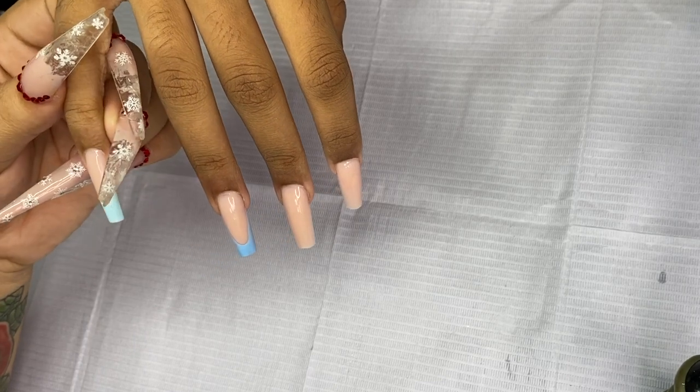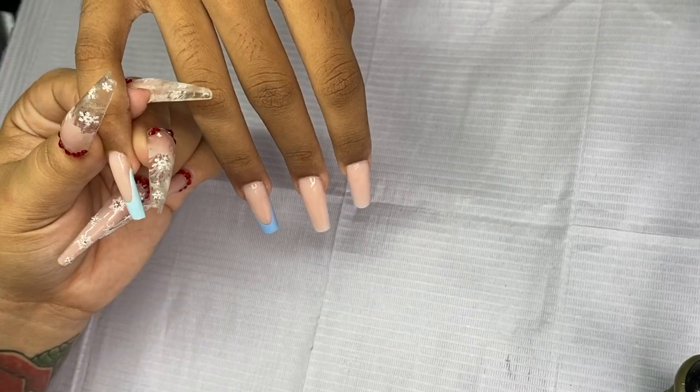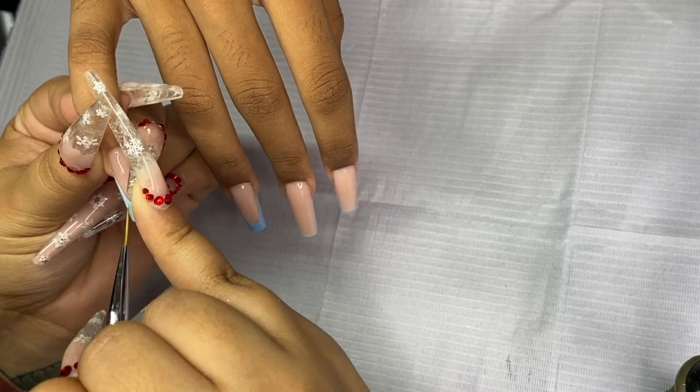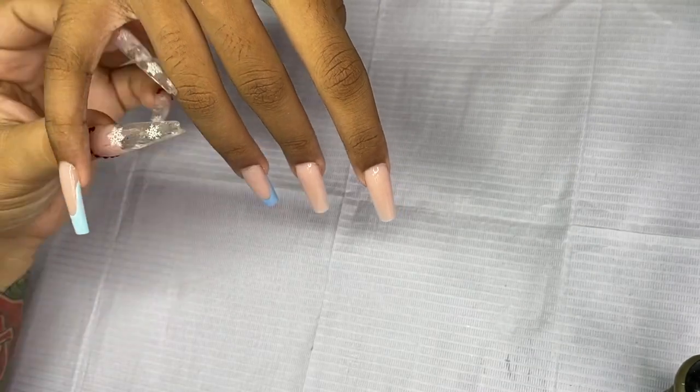Here I'm just going back in on the pinky just because I felt like it could be a little bit cleaner, a little more precise. So I did that, just went in, cleaned it up, and then I'm moving on again.